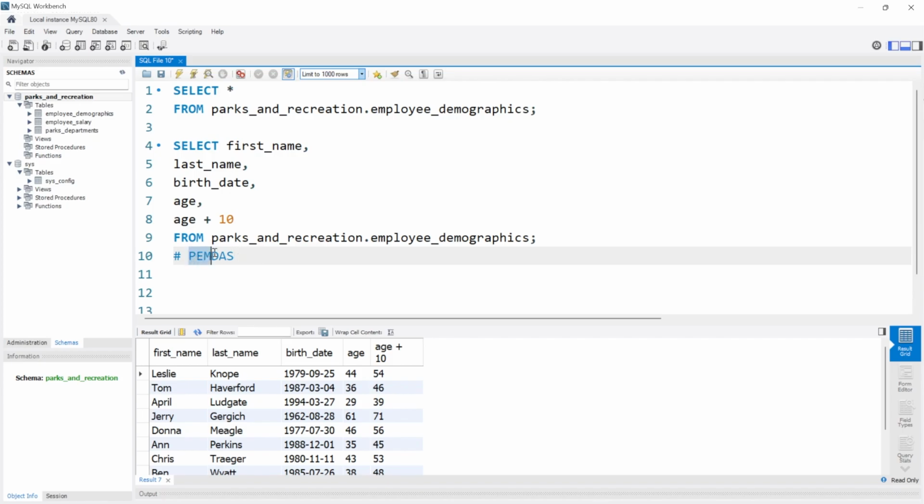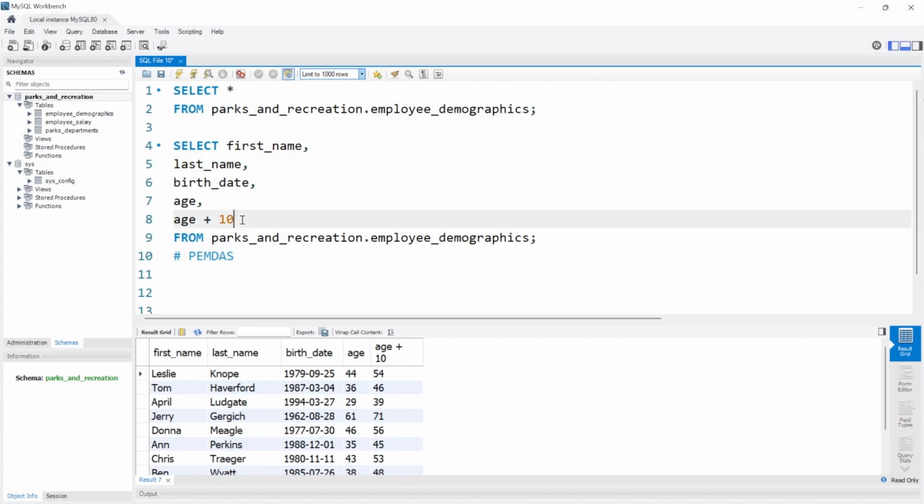Now, PEMDAS is the order of operations for arithmetic or math within MySQL. This stands for parentheses, exponent, multiplication, division, addition, and subtraction. So this is the order that these calculations are going to run in the execution engine that MySQL has.